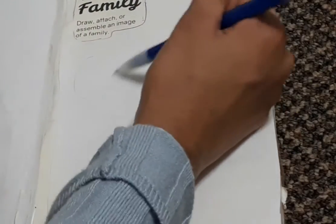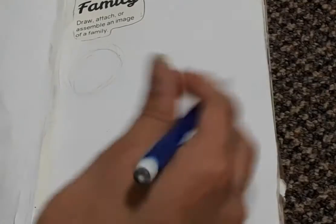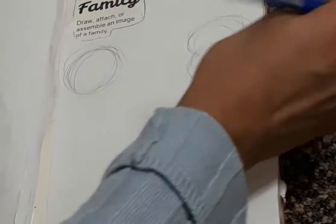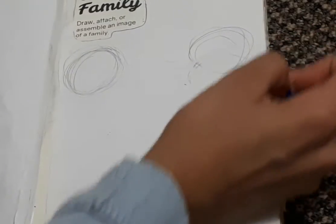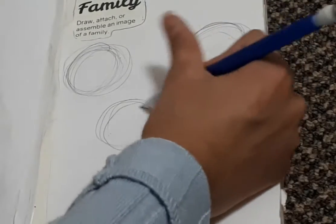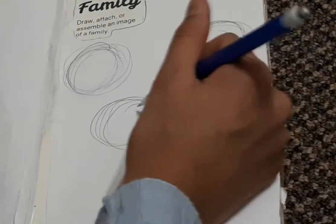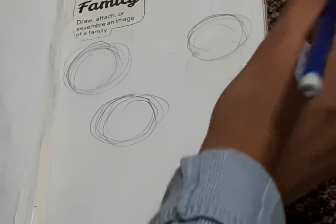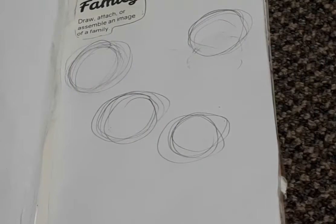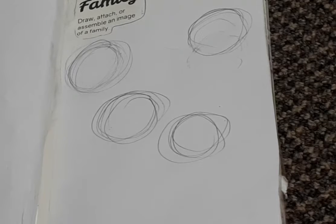So I'm basically just gonna create a family with four people. I'm gonna do maybe all in one place. Mom, and dad a little taller. One daughter. Maybe a daughter. Maybe it could be like an animal family. Like, I don't know. A cat, maybe.